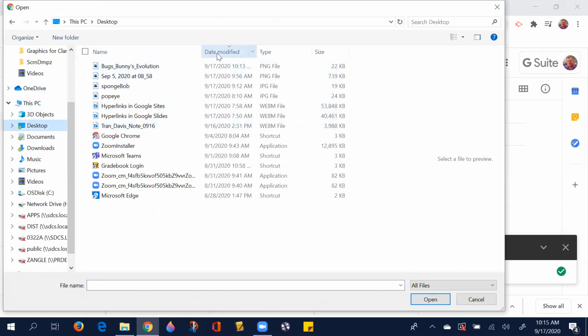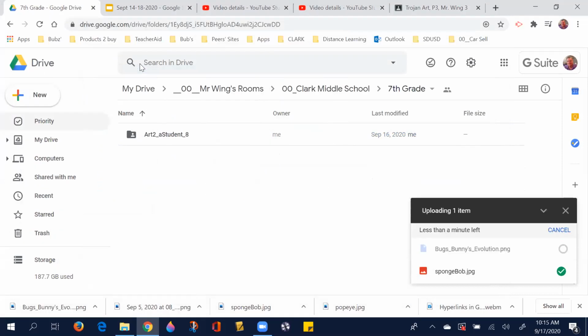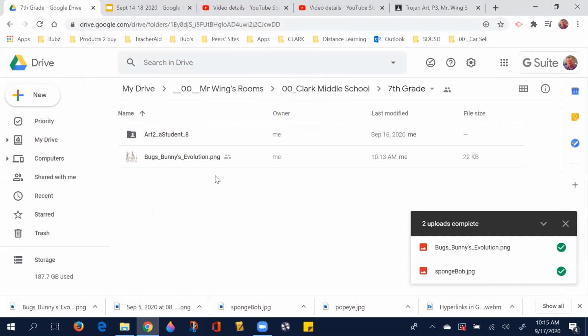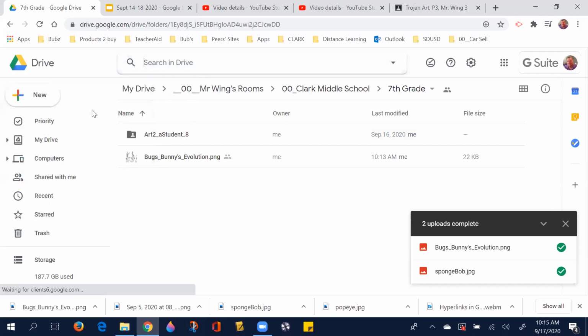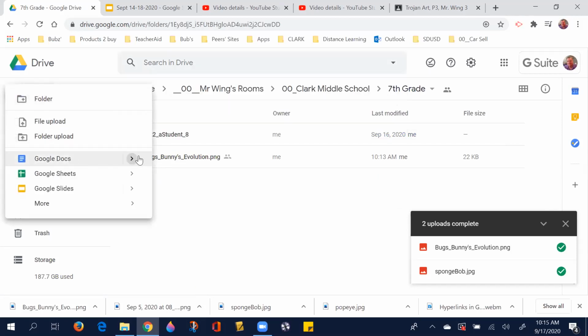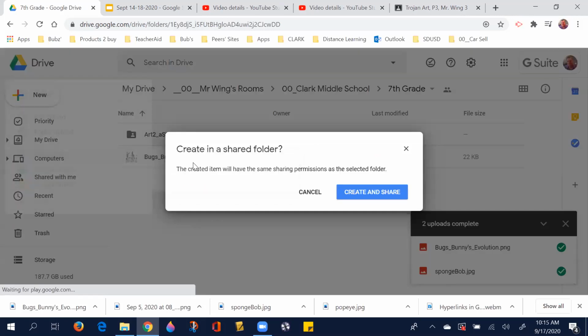It's right here at the top because I switched to date modified. Double click that and it's going to upload it to this folder. So I have this image in my folder. I also want to create a Google Doc with the link. So I'm going to go to this plus over here, new Google Doc, blank document.